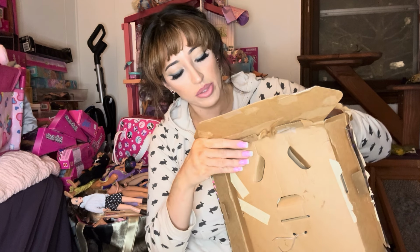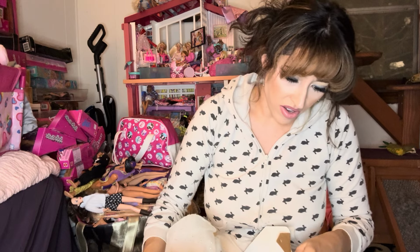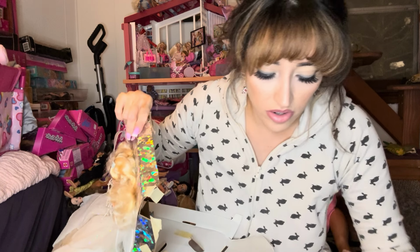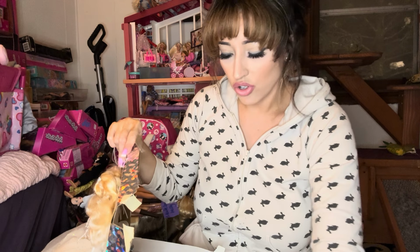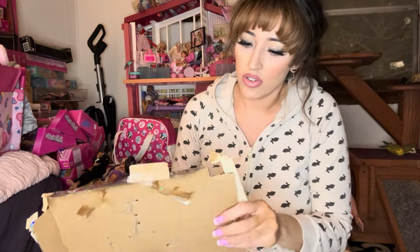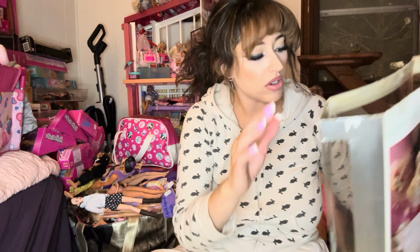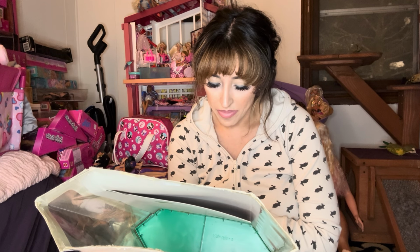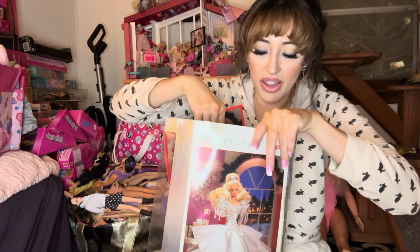I just really want to show you guys this poster that's supposed to be in here. It's supposed to be. Maybe not. Okay. So we got the shoes on the stand. Oh, I'm gonna be mad if somebody already came and swiped the poster. Oh, there it is. Okay, it was in the box. I was like, well, it did look kind of taped. Maybe somebody swiped it. Okay, so here's the poster.